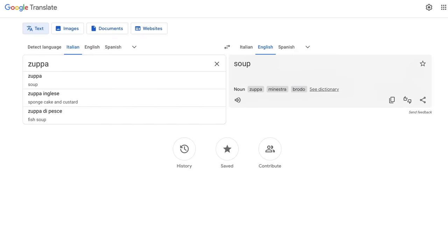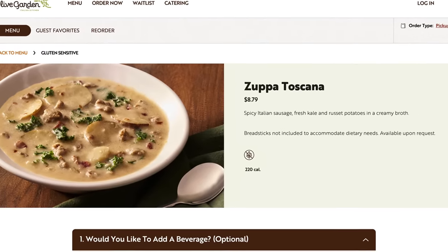However, that brings me to an interesting Italian linguistic oddity. The word zuppa in Italian, if you were to look it up, it is always translated as soup. If you go to a restaurant in America and you see something on the menu called zuppa, it will probably be a soup as you and I would think of it. However, in Italian, zuppa actually means something a little bit different — something I'm pretty into. And whether you like soup or not, you might be into it too.